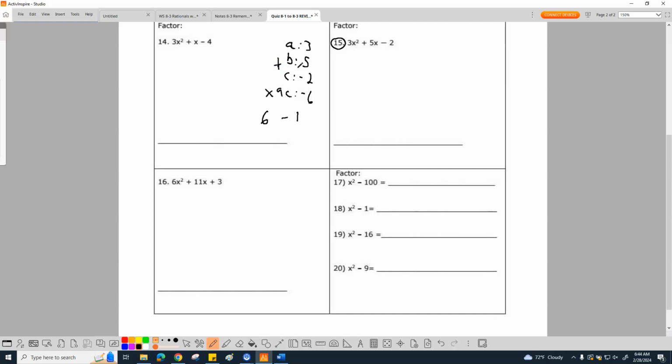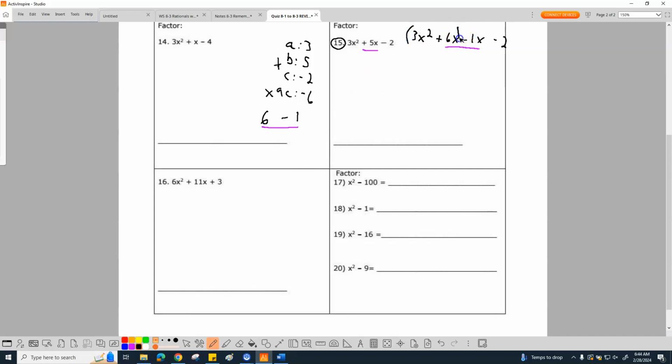So here we go. Now I'm going to go ahead and split my work up. How does that look? 3x squared plus 6x minus 1x minus 2. And I'm going to underline so you can see it. These numbers are replacing this thing right here. And it makes sense. 6x minus 1x is 5x. So now you are basically ready to group. You're ready to rock and roll and get this done.